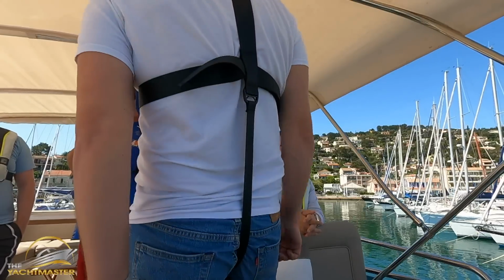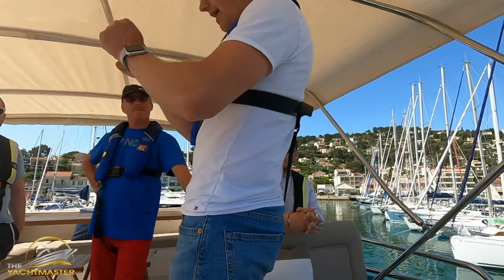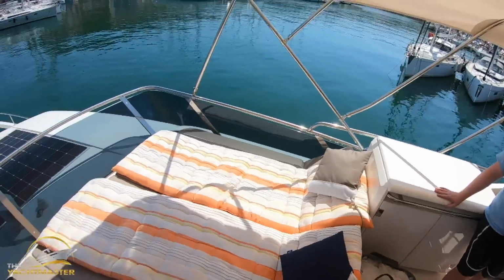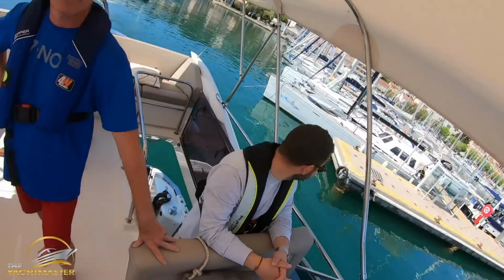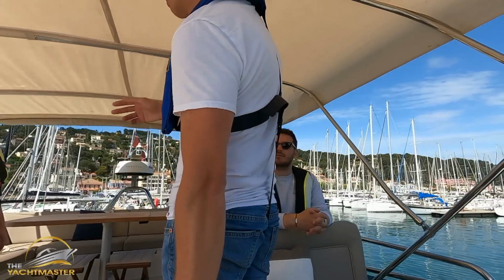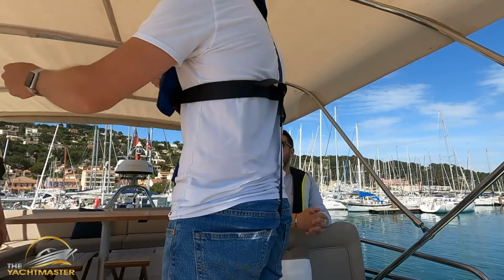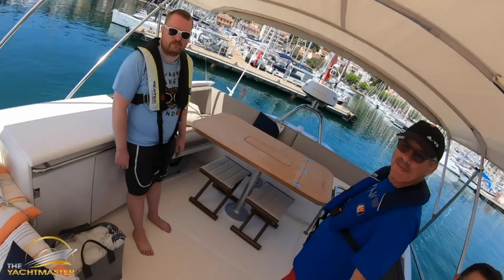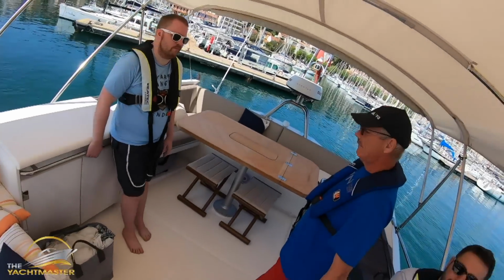When I'm coming out, I'm always checking where the dangers are. You want to make sure there are no ground lines, taking your time, no heavy throttling. I understand when it's windy you'll do a lot of heavy throttling, but in these conditions, you shouldn't need to. Now I'm just going to turn around. If you're going to hit the dock, you'd much rather hit it at this speed than going woo, woo, woo. Just remember, there's never a rush unless you've got an emergency on board. Why not enjoy it? Take your time, less stress.